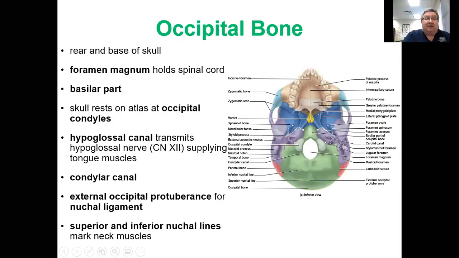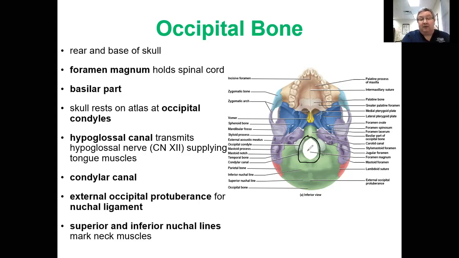All right. The occipital bone. We spoke about that yesterday. That's one of the other bones that you're going to need to know. There's really only 2 landmarks that you're going to need to know on the occipital bone. The first one is going to be the foramen magnum. That's that hole on the bottom of the skull, and that is part of the occipital bone. Pretty easy. That is the area that basically holds the spinal cord.